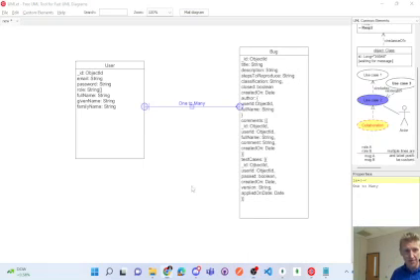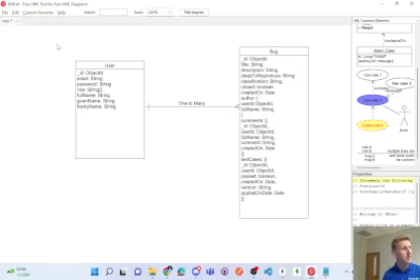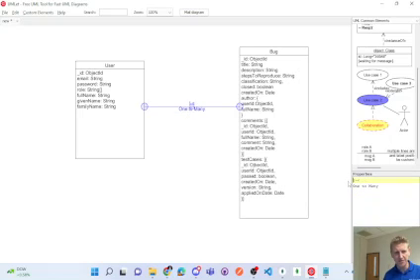Okay, so it took me a little bit to figure out how to draw what I wanted. If you don't do it every day, you tend to forget the syntax. But if I'm looking at the property of my line, I have the letters LT equals. LT equals is kind of the start of the line. The line itself is represented by this dash. Then you get the one, this is a pipe symbol. And then the many symbol is this angle bracket, a less than symbol. So one user can have many bugs.